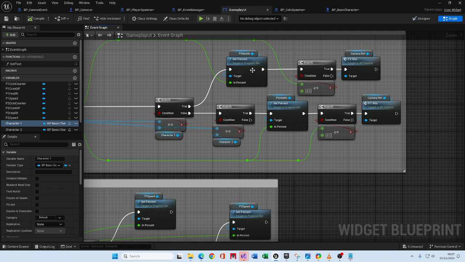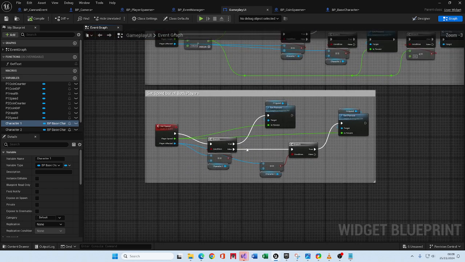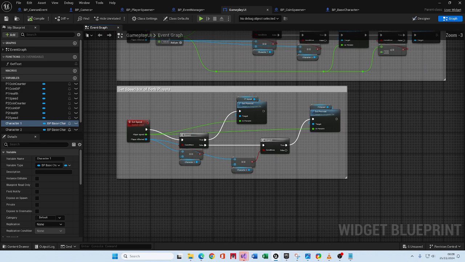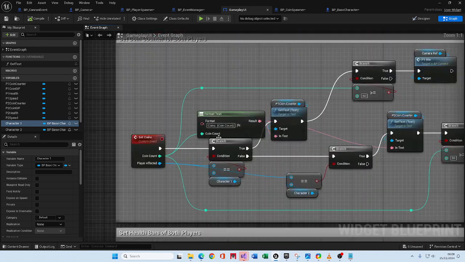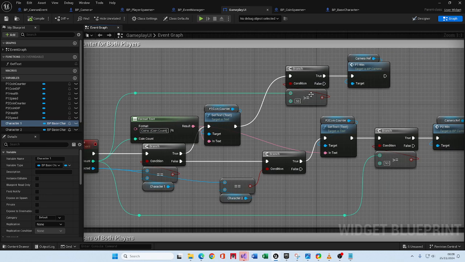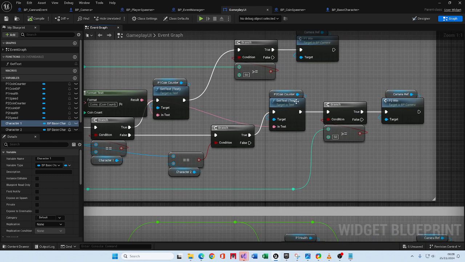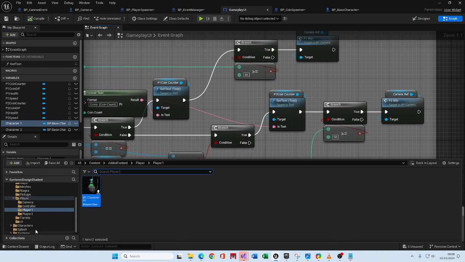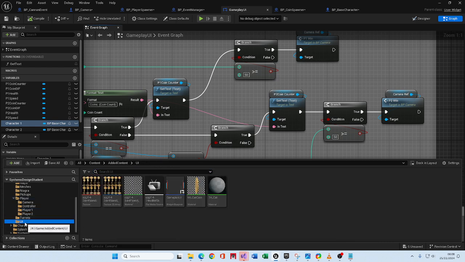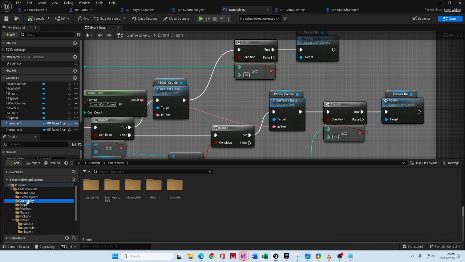So I have if player 1's health drops below 0, player 2 wins. If player 2's health drops below 0, player 1 wins. As for the coins, wrong way. I set the coin count here, and if coins are greater or equal to 50, player 1 wins. If player 1's coin counter is over 50, player 1 wins. If player 2's coin counter goes over 50, player 2 wins. That's almost everything. I believe that does cover everything.